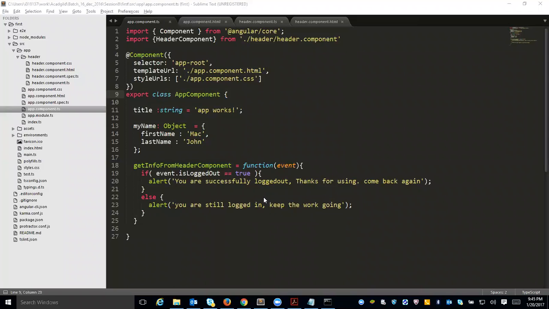I haven't tried that, so let's try this among the siblings. Let's see how we will be able to call multiple components. We can give it a try.